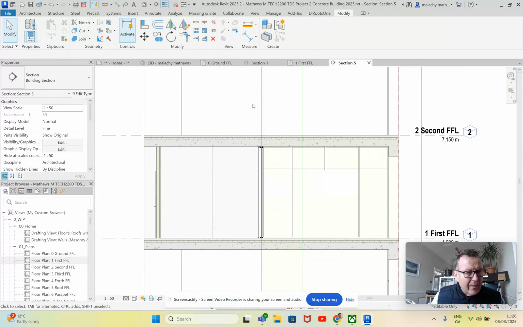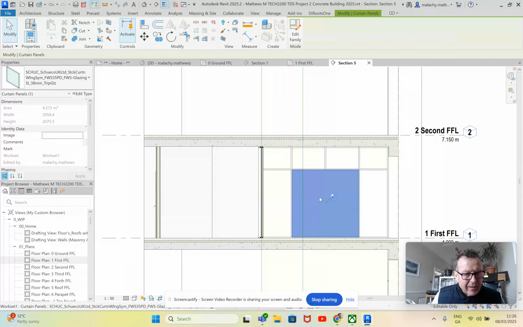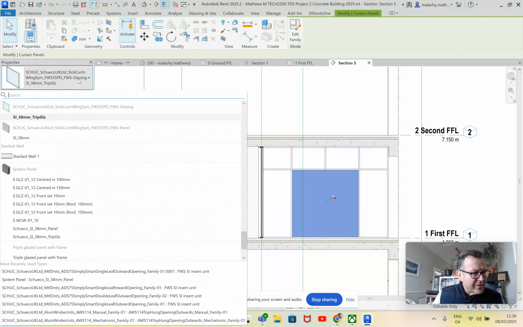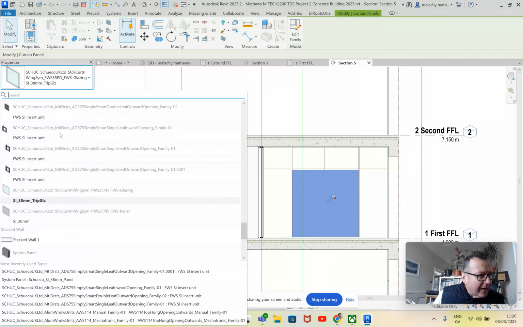Now, do I have any curtain doors in here? I'm going to find out very quickly by tabbing and picking the pane like so. Let's unpin it so it releases the properties over here, and let's see what I've got.